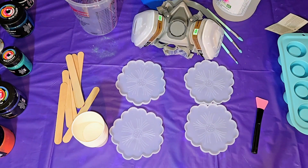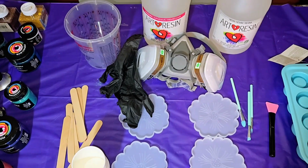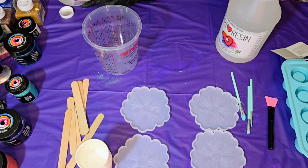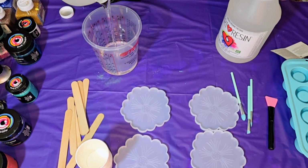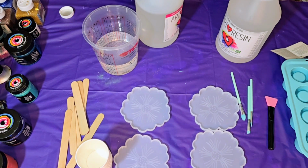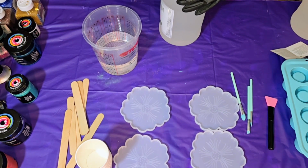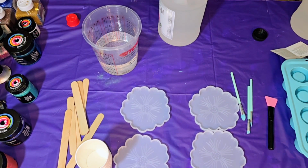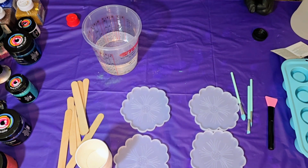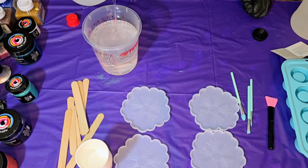And then I gathered everything that I would be needing to do this pour, safety equipment included. As you can see on the left, I have pigments lined up. And I must say that I have way too many colors for a first try with resin. But nonetheless, I mixed up, I think, 6 colors, including the white paste. And I also did a cup of glitter and a cup of clear. So altogether, I had 8 cups in motion here.